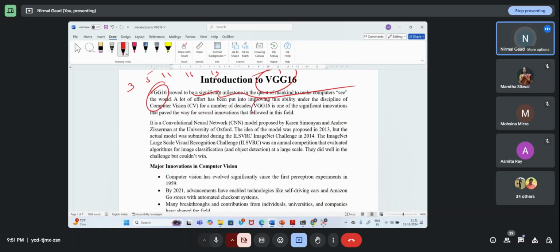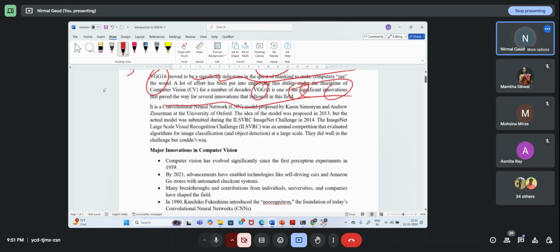So VGG16 is one of the significant innovations, a convolution neural network proposed by these people at the University of Oxford in the year 2013. This architecture was used in a challenge for image classification, ImageNet.